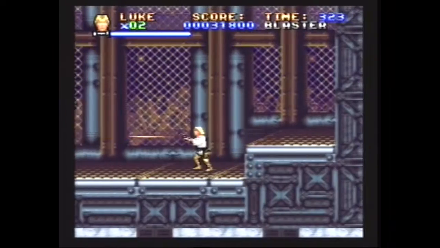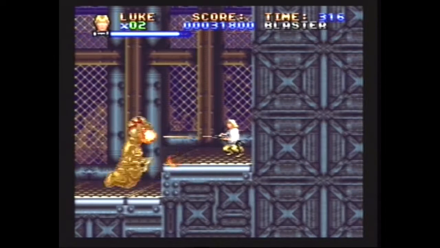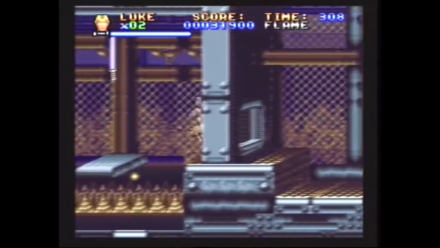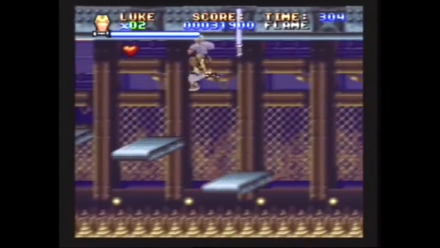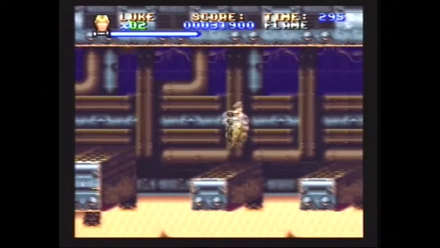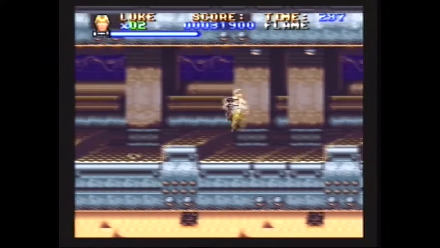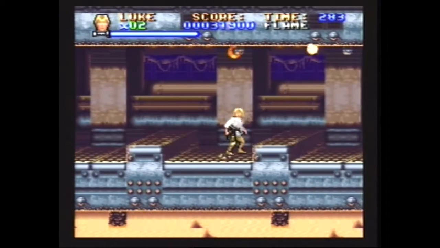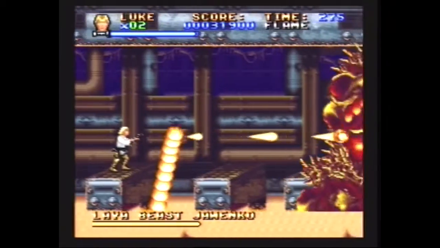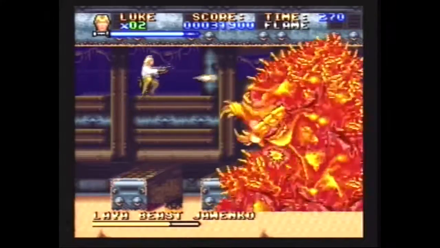Here's that dickbag. That's how I normally kill him. Just shoot him over here. Stay out of the lava. What you gotta do?